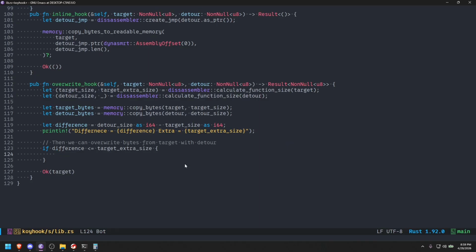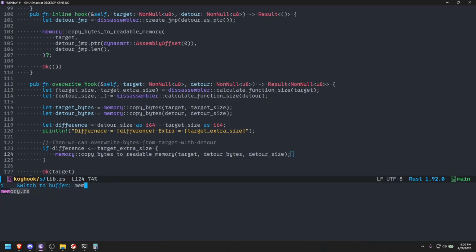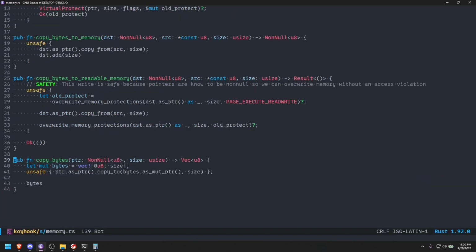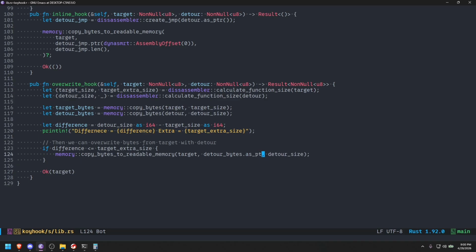So that means we're going to have to use copy bytes to readable memory for the copy to target, the detour_bytes. The length will be detour_size. Is that what it takes? Copy to readable memory takes a size and a U8 pointer to source. So I guess dot as pointer.